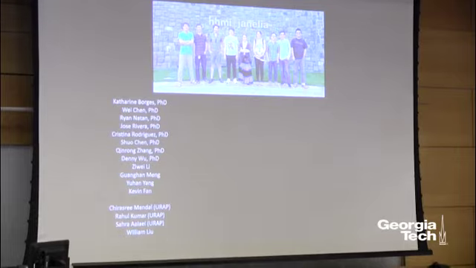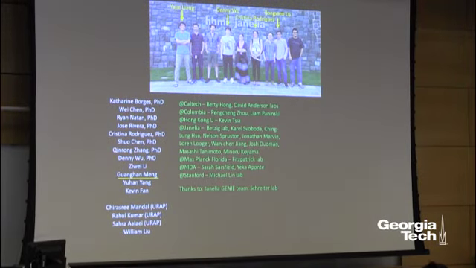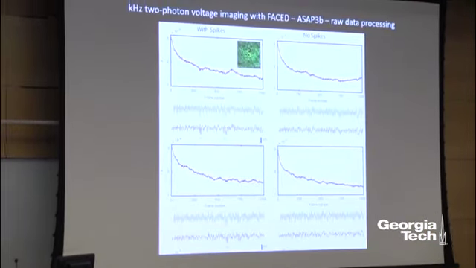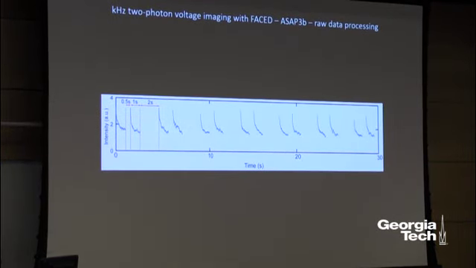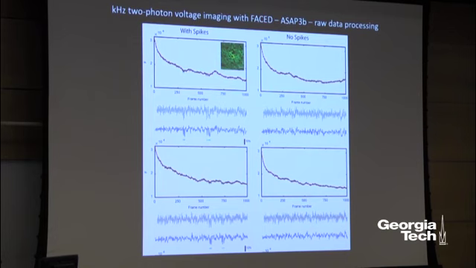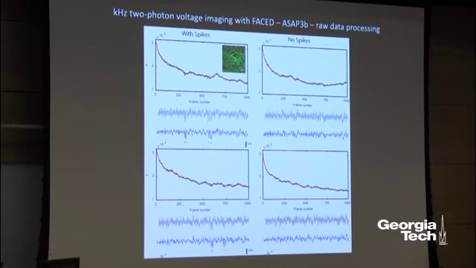It works surprisingly well. I was expecting it to just go down so quickly, and instead we see this very weird thing. So this is the real data, just to show you how we analyze it. There is bleaching, and also some motion artifact because it's a live animal. So we did a smoothing as a background, then subtracted out the background, and then you can see those extra things which we think are spikes.